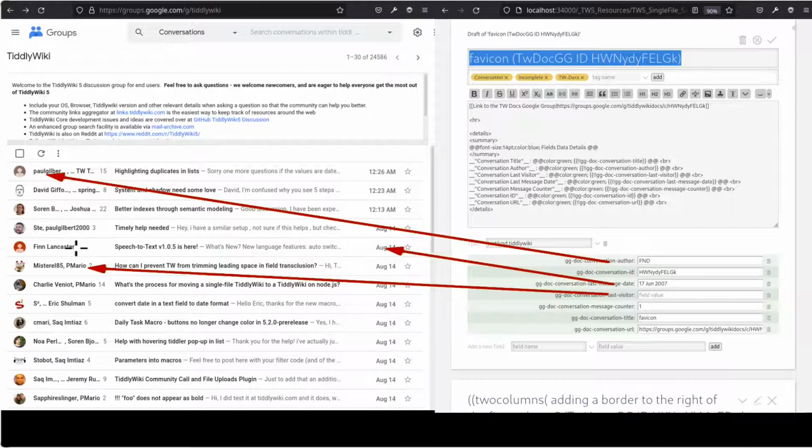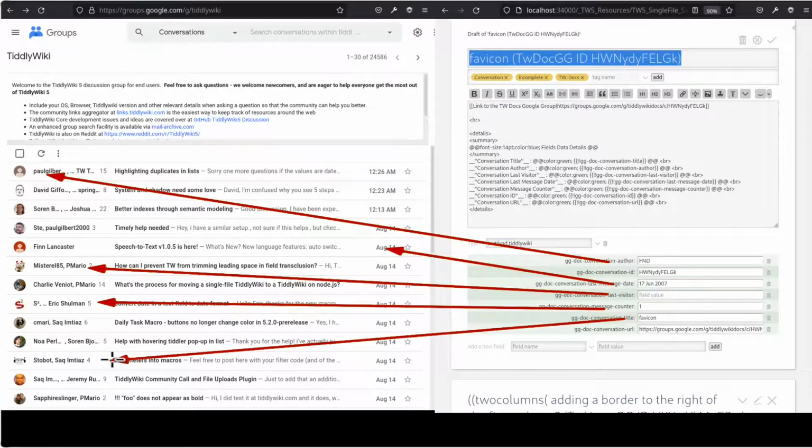It means that only the author, the first message, exists. The counter here corresponds to this number, and it counts how many messages are inside the conversation. And finally, the title corresponds to this piece of information. This information is a part of the messages, and as we said, we don't deal with the messages in this phase.